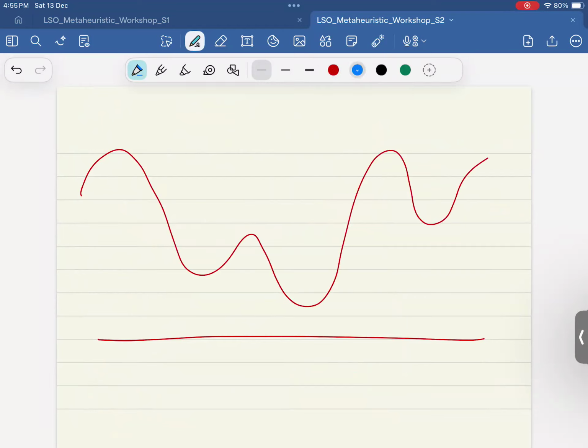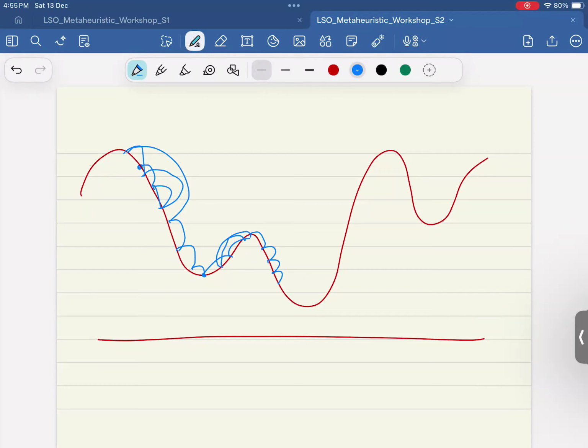So suppose we are here and we came here, then we came here, then we went back here, then we come here again and got stuck. But since this is simulated annealing, we jumped over here, then we jumped over here, then we came back here, then we jumped over again. So we are always working with one solution. This is single solution metaheuristics. We don't have multiple solutions.